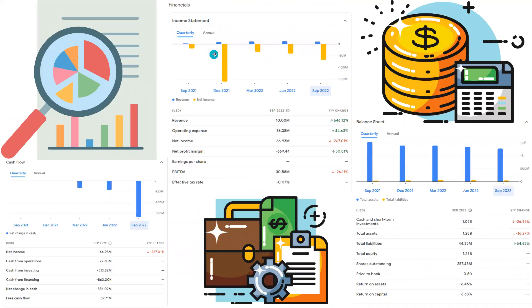If we head into the financials and take a look at their financial statements, their cash and short-term investments is at $1.2 billion according to their last earnings report. So the market cap is less than the cash and short-term investments they have on hand of $1.02 billion. When you take a look at their total assets, it's at $1.28 billion, and then they have about $44 million in liabilities. The year-over-year change: their cash and short-term investments is down 26%, but their total liabilities is up 54%. The liabilities are growing at a pretty fast pace. They still have a bunch of cash on hand, but that's something to pay attention to — the liabilities are growing and the rate at which they're growing.